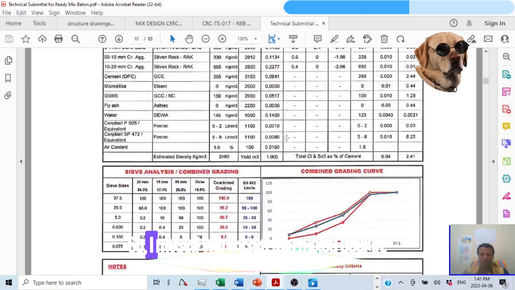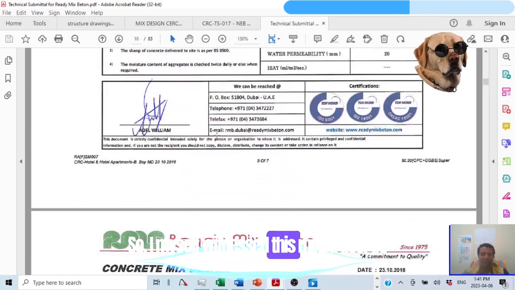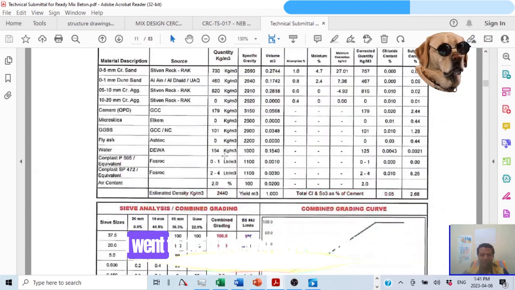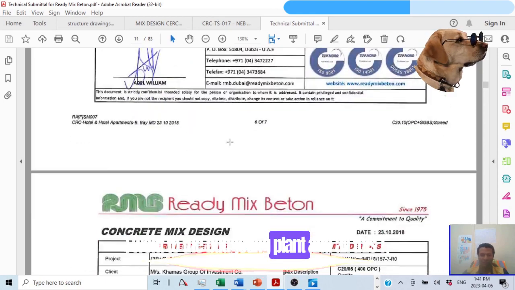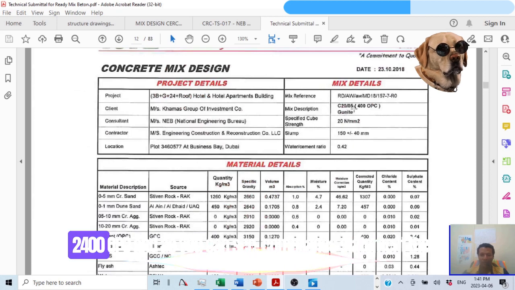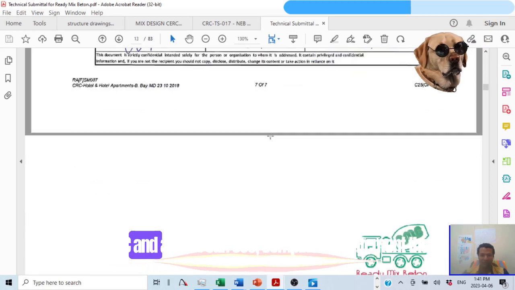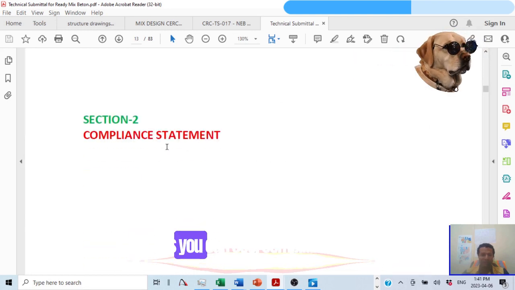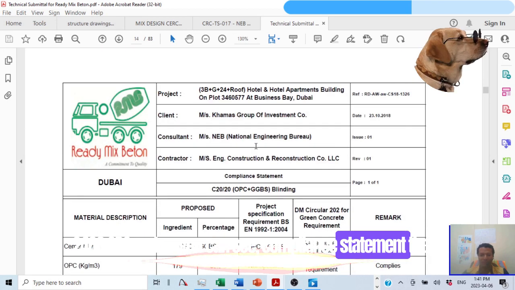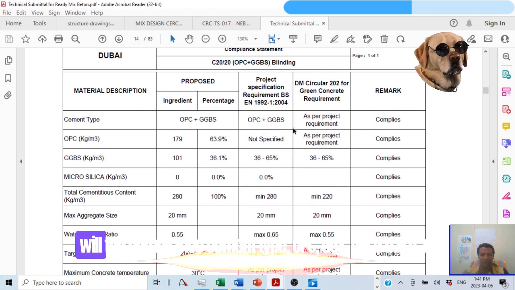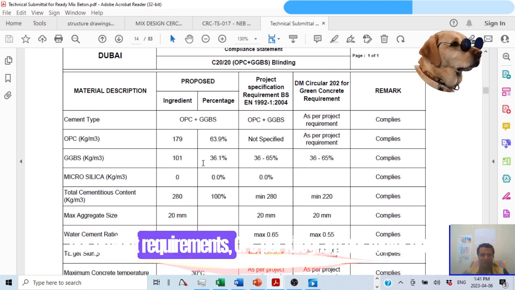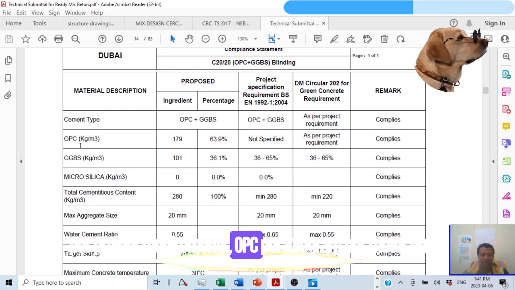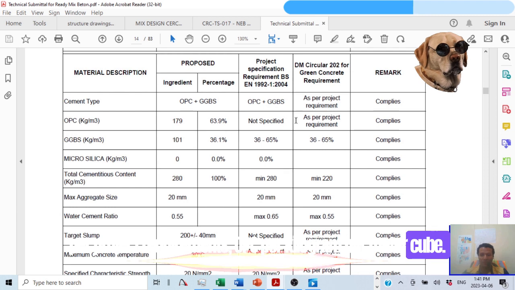So I myself witnessed this mix design. I went to the batching plant, and all this C20 400 OPC, and as you can see, the compliance statement. They will check the cement type, OPC, GGBS as per project requirement, OPC in kilogram per meter cube, how much is required.